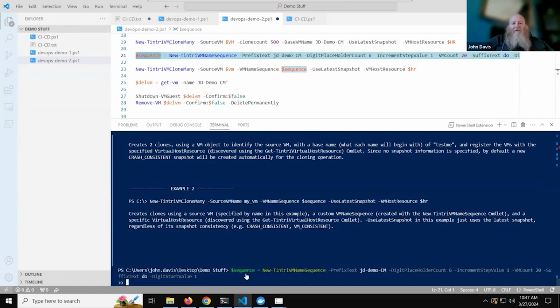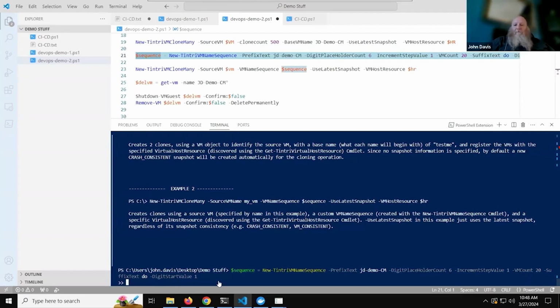So I'm going to create a sequence. I'm going to prefix it with jddemo.cm. I want 6 digits to fill in there. I'm going to increment with a step value of 1, but I only want to create 20 of them. And I'm going to add a suffix to it, and I want to start at 1.